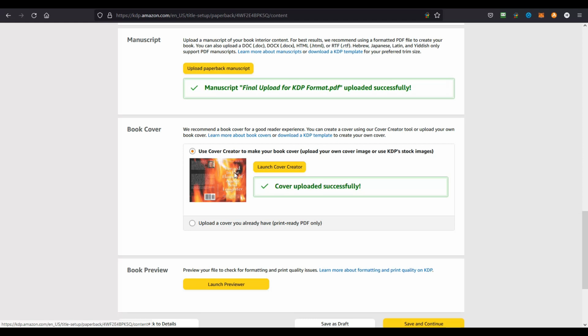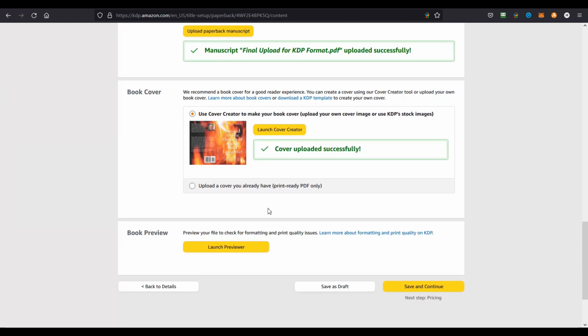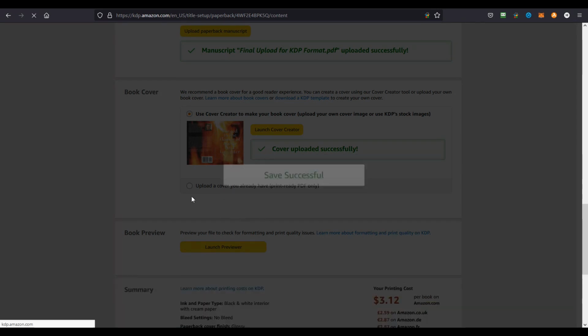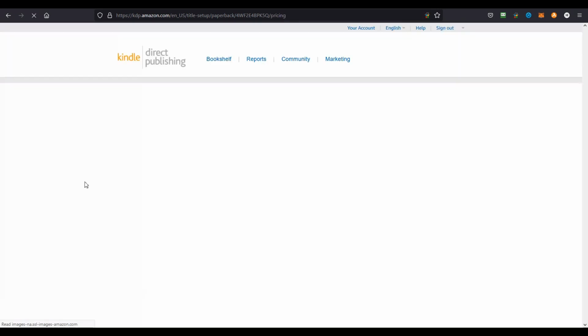The cover for my book that you see, I made it here in Cover Creator. So you'll have to play with it a bit. A lot of this stuff you kind of play with and find out what works for you, what you like. Then you'll preview it, so make sure you like it. Make sure there's no mistakes. It'll go through it and make sure everything's good to go.